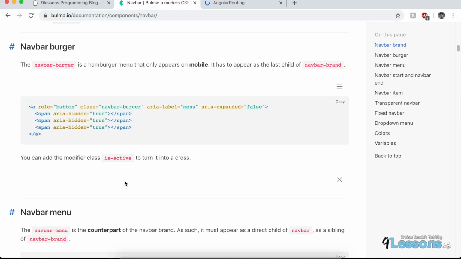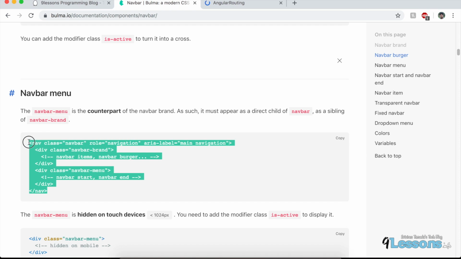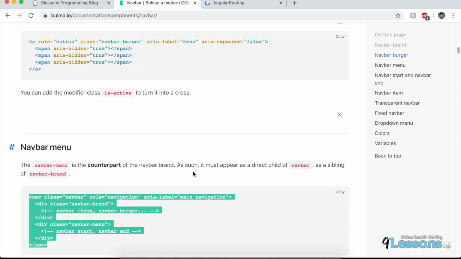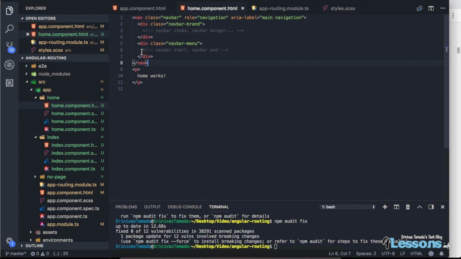There are some other things also, like how you're going to implement the menu. Instead I'm going to copy this. So I'm applying it here on top, and here is the menu, and here is the logo. So let me import the logo for the default one.